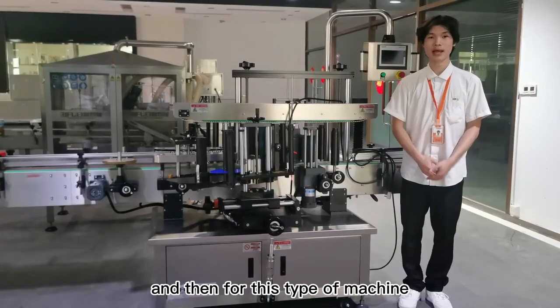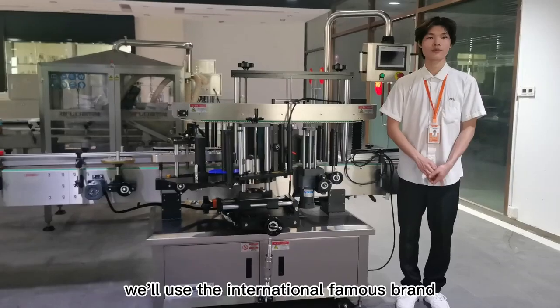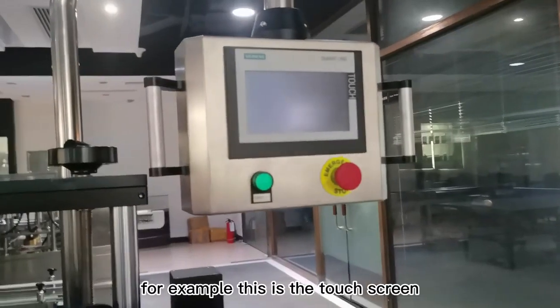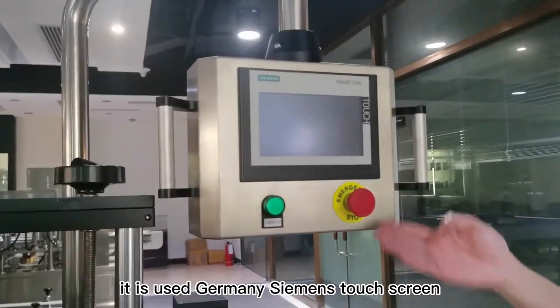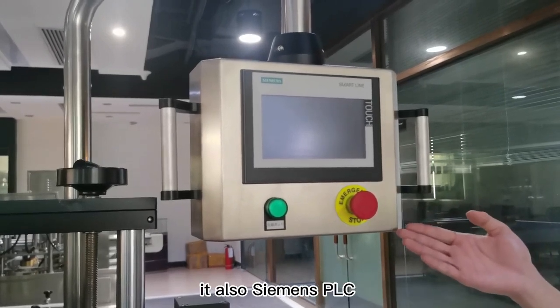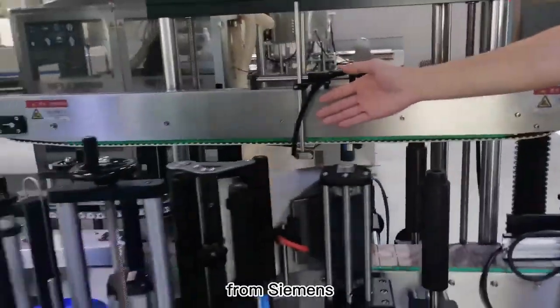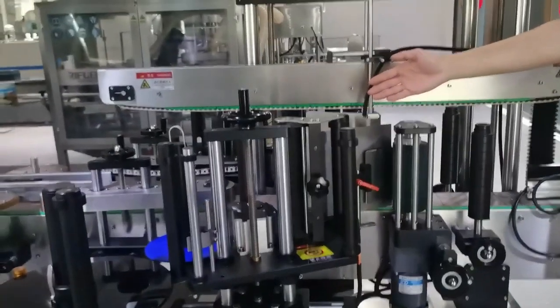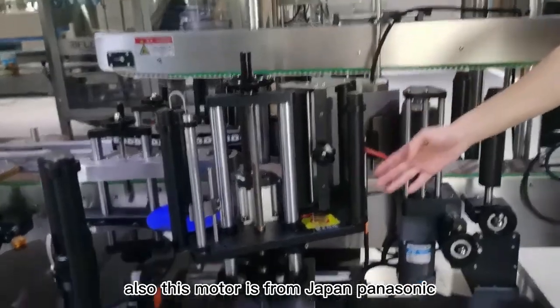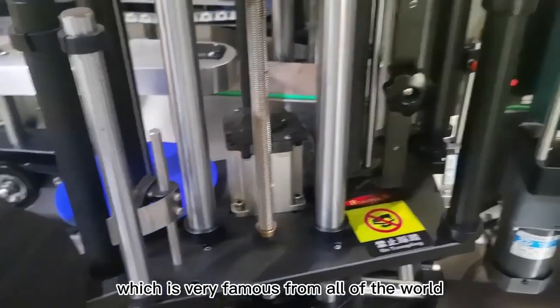And for this type of machine, we use internationally famous brands. For example, this is the touch screen. It uses a German Siemens touch screen. It also has a Siemens PLC and a frequency converter from Siemens. Also, this motor is from Japan's Panasonic, which is very famous all over the world.